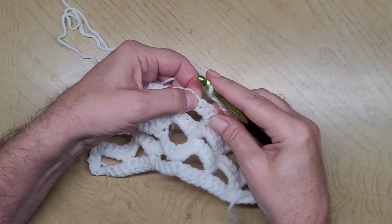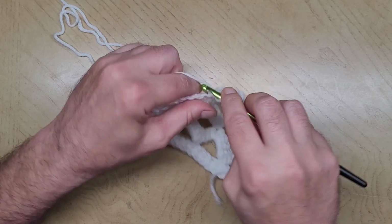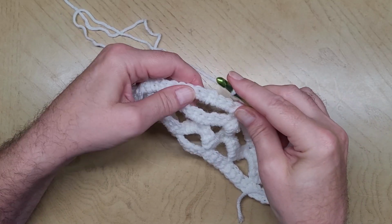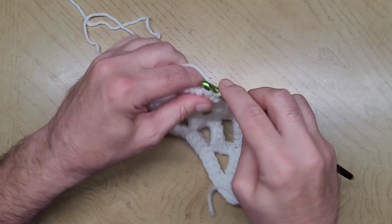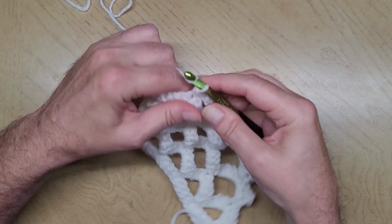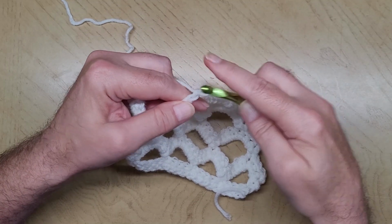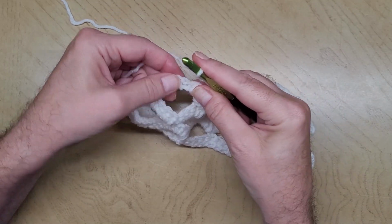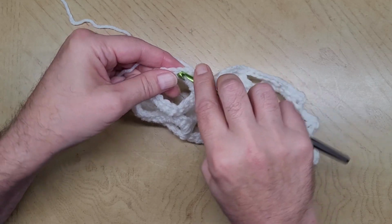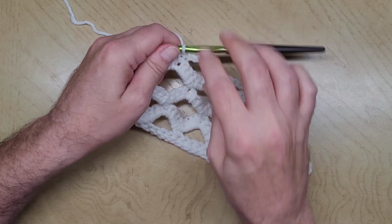Then we're going to go into this chain in the middle here and do a single crochet, 1, 2, 3, 4, and 5. Find your middle chain, do your single crochet in there. Then we have one more 5 chain space here. 1, 2, 3, 4, and 5. Find our middle chain here. Put in our single crochet. And that row is complete.